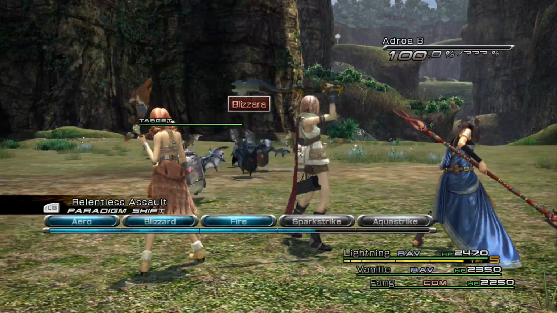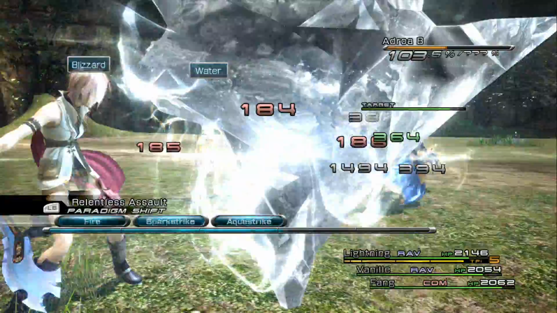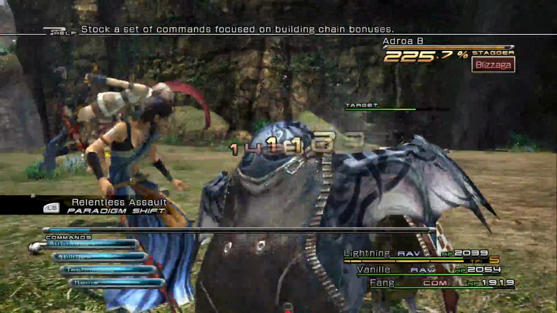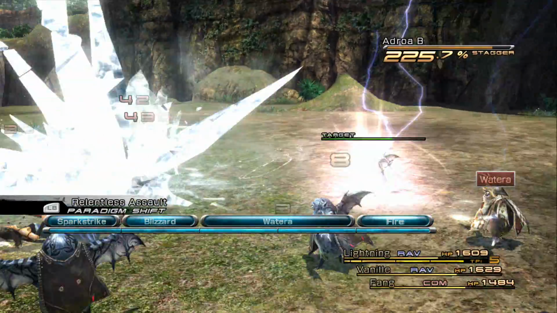Now the mark is accompanied by a bunch of little gremlins. We'll take out the smaller ones first. And then you'll be able to get at the actual mark itself.